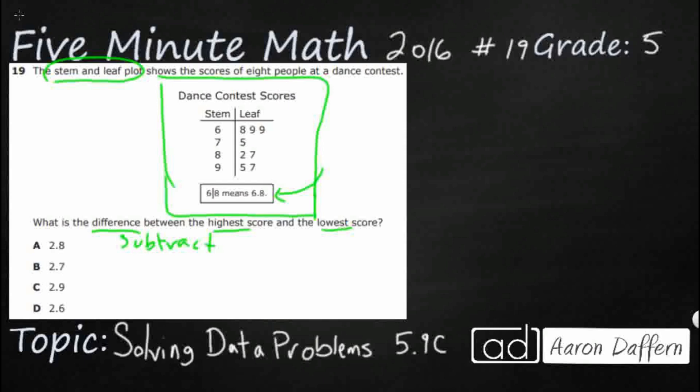So the 6, and then a big line, and then 8 means 6.8. It's kind of confusing because you have that extra period, but they just were writing a sentence and needed that period. So really it's 6.8 — 6 line 8 means 6.8. Let's pretend that this is a decimal. I'm going to put the ones place right here and the tenths place right here, so we're going to pretend like this is a place value chart, and that line is the decimal separating whole numbers from decimals.